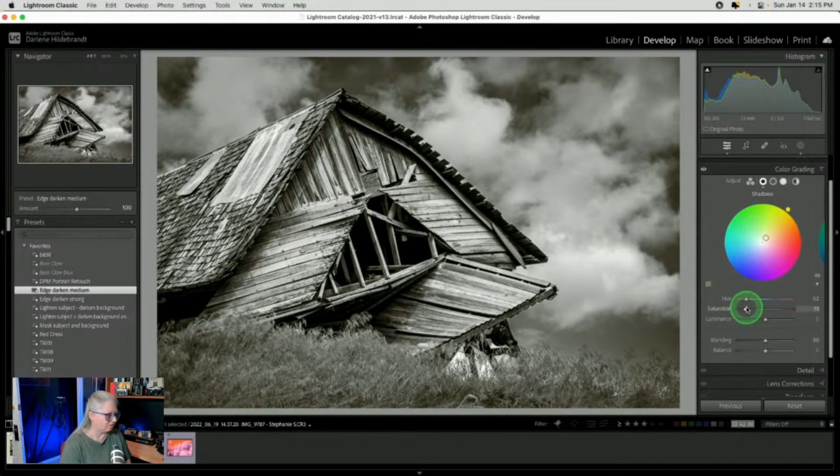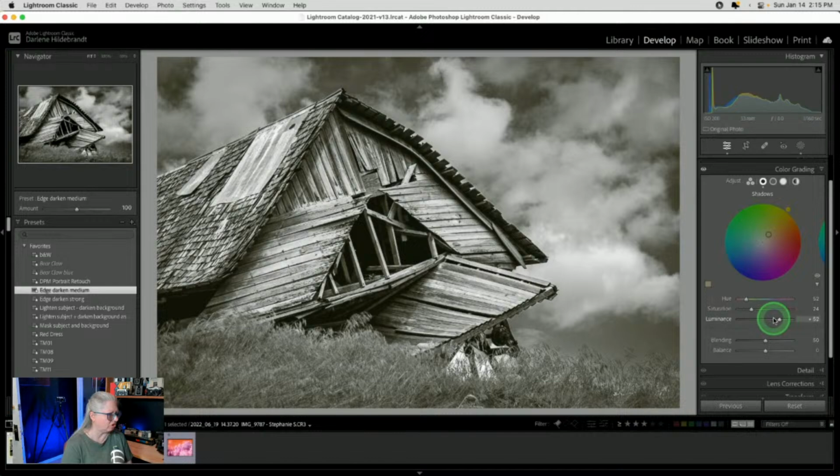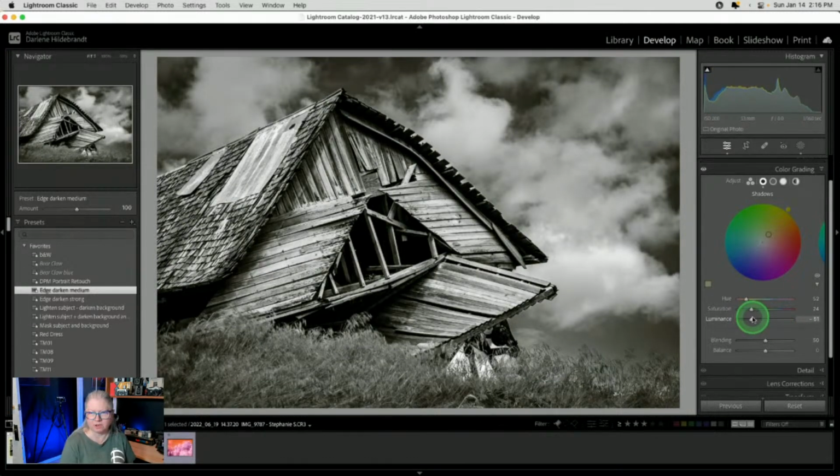And you can even darken the shadows using these sliders. Remember, I showed this tool before. Look at the drama we can add using this color grading tool. Not only can we add some brown into the shadows, we can darken the shadows and add more drama as well. I like it.